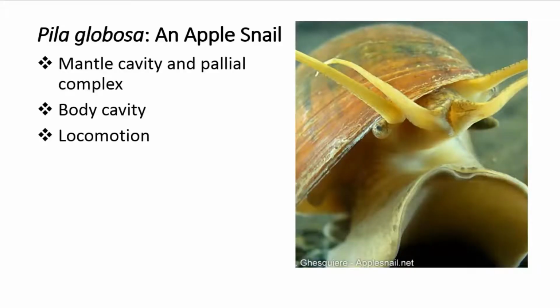These points are interlinked with each other, and all the points from the first lecture up to the last lecture are interlinked, and you have to understand them very well. You have to study well before going to the next lecture. You can see here the head part. We had seen the first pair of tentacles, and between them a vertical slit-like aperture is present. We call it the mouth.